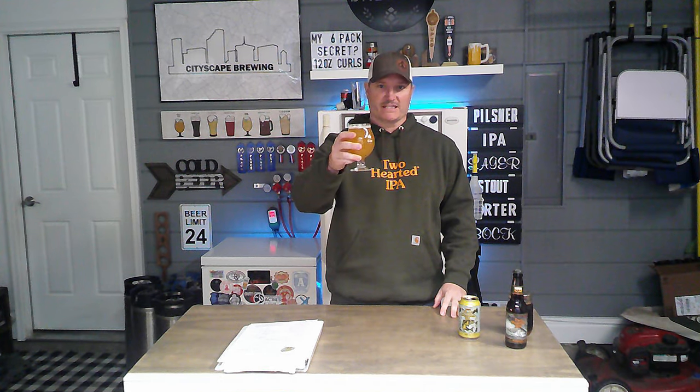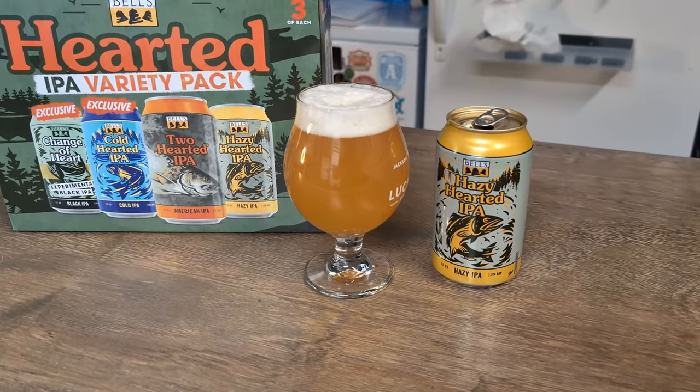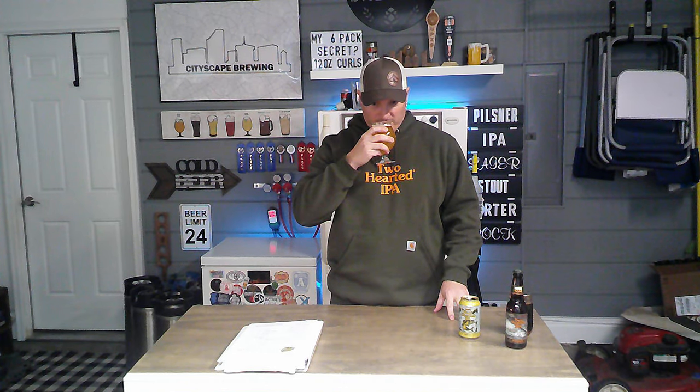Let's taste this thing and then brew it up. It's a pretty solid color with a lot of haze and good head retention. On the nose, all you get is fruit — a lot of grapefruit, mango, maybe some guava. When I tasted this on my live stream, the beer was a lot colder, and now that it's come up to a better temperature, it actually has a better flavor. It's a pretty solid hazy IPA. Have I had better hazy IPAs? Sure. But I wouldn't stop myself from having a second one, and I'm excited to brew it up and compare them at the end of this video.